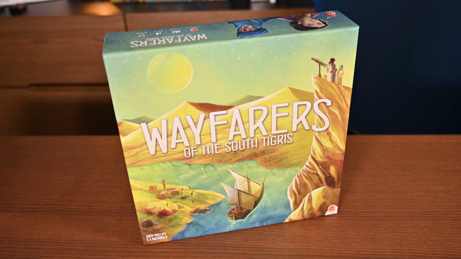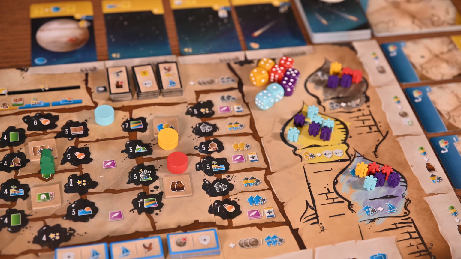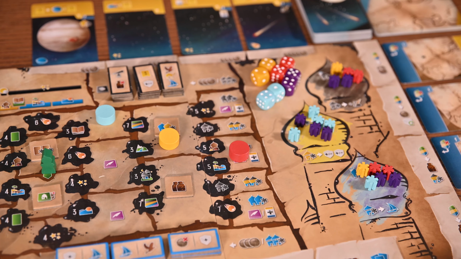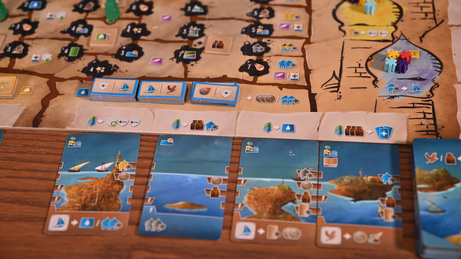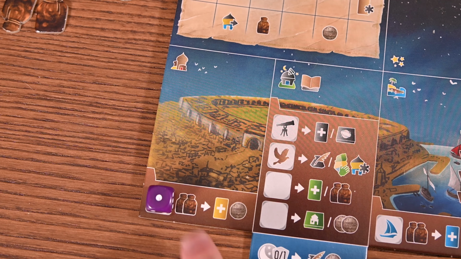Sure. Now, in Wayfarers of the South Tigris, you'll take turns until one player reaches the very end of the journal track. At that point, everyone, including that player, will get an additional turn, and the game will be over. You'll count up the points, and the player with the most wins. Now, during your turn, there's three actions you can take: placing a worker, placing a die, or passing.